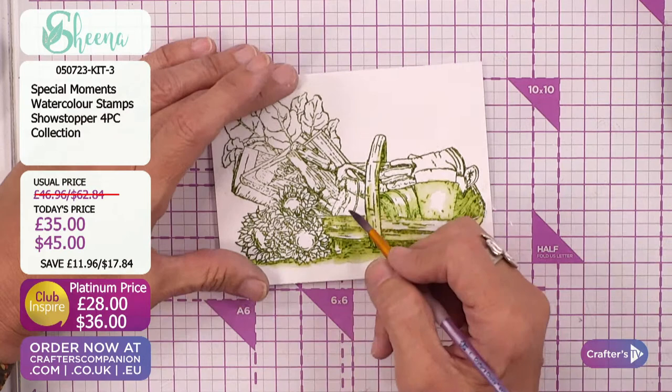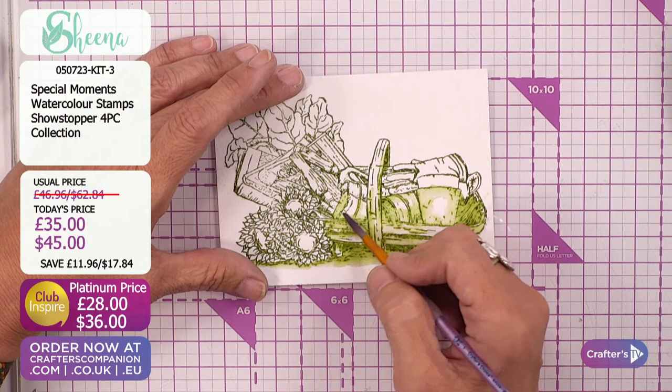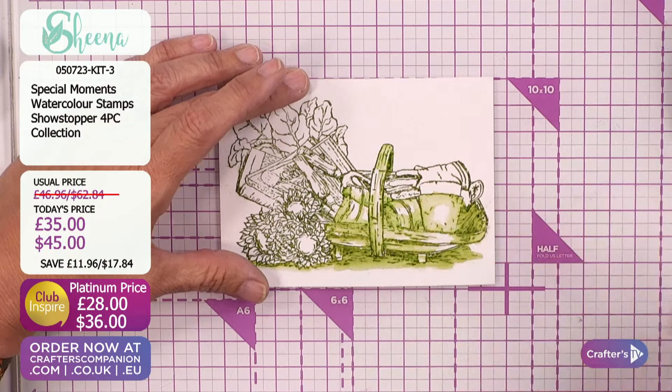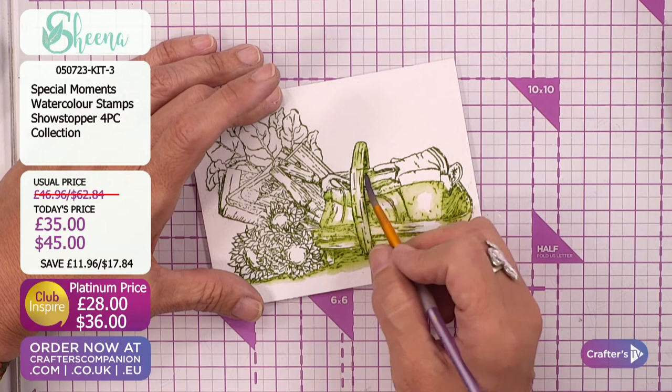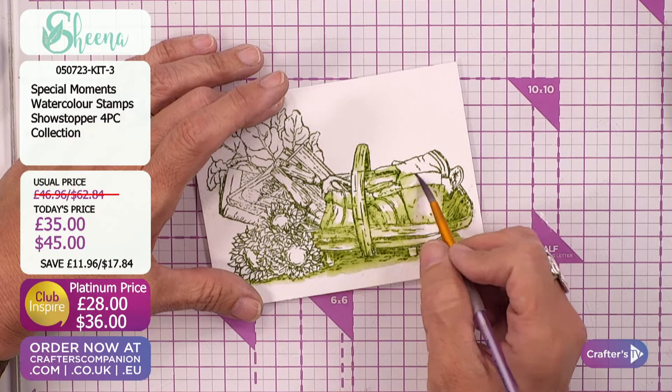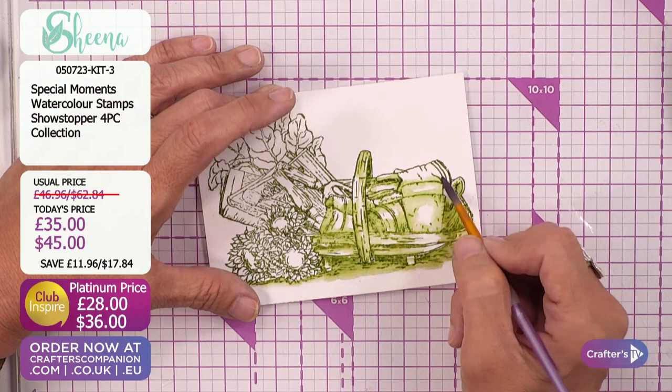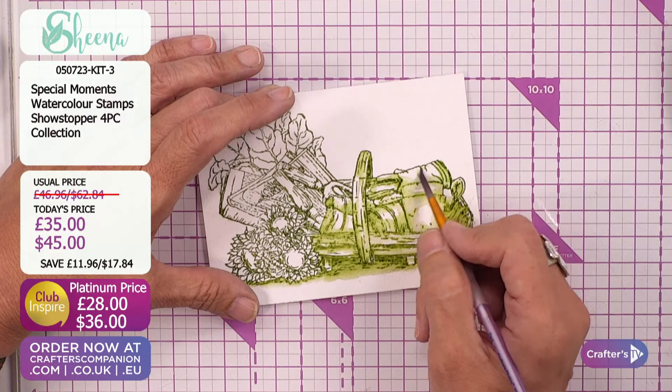So what I'm thinking of when I'm doing this is don't use a water brush for one thing. Do not, the water brush is not your friend in this situation because they're just too wet. You need to use an almost dry brush when you're doing this technique, because it's surprising how little moisture you need to move the ink, to re-wet it. You're just putting the ink where you want it to be. It's not running away from you. The brush is almost dry and you're just maneuvering it, agitating the line a little bit to just release the right amount that you want. Not too much, just a little bit, and not all the same shade. I want to still leave some white showing.